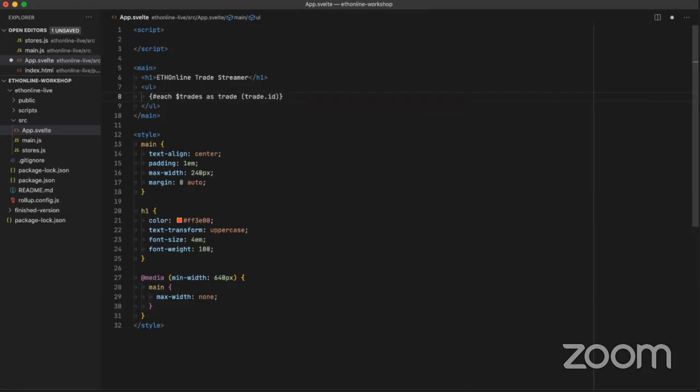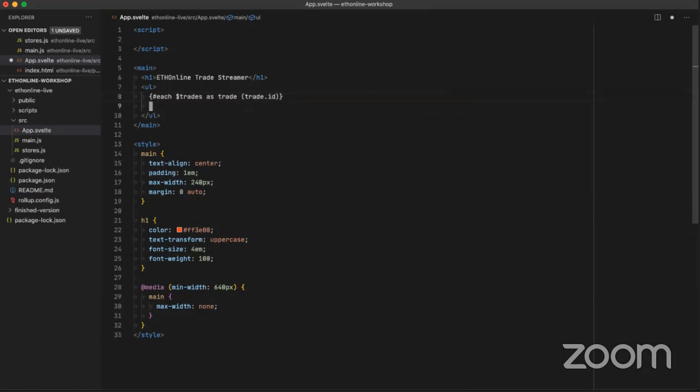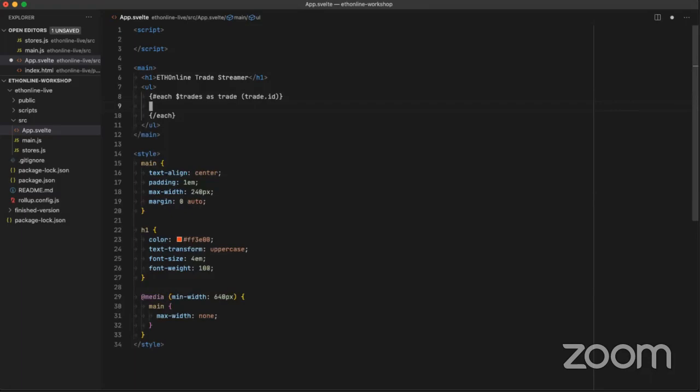And this is just useful so that it can keep track of the trades and knows that the ID is the thing to key the results on. So we'll do that. And then in there, let's just create a line, and let's put some information about our trade. So trade size and trade price. So there we go, we've got that in there.